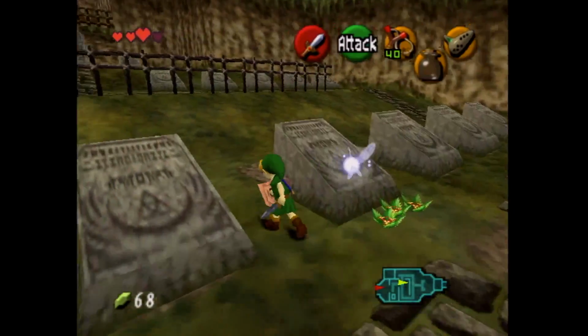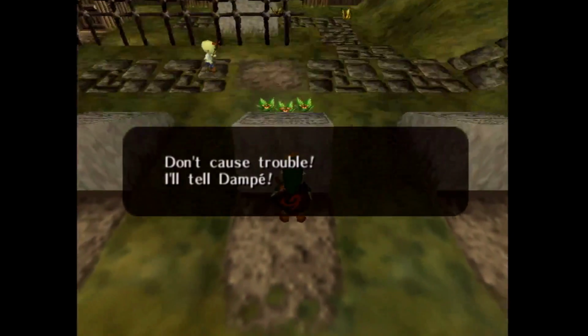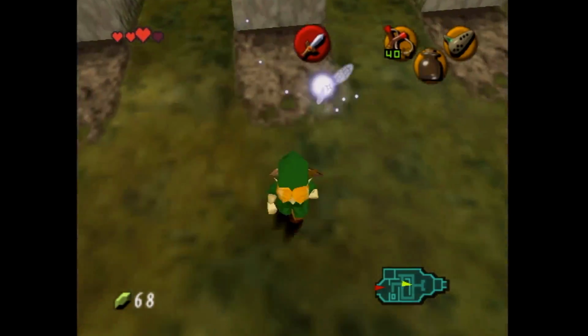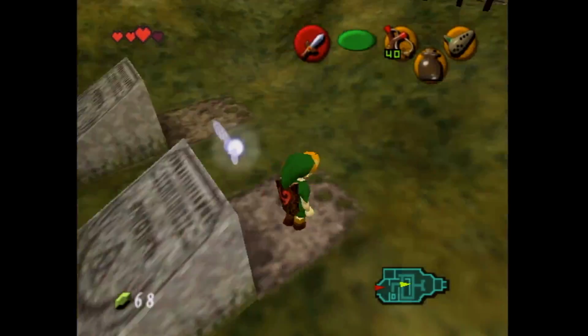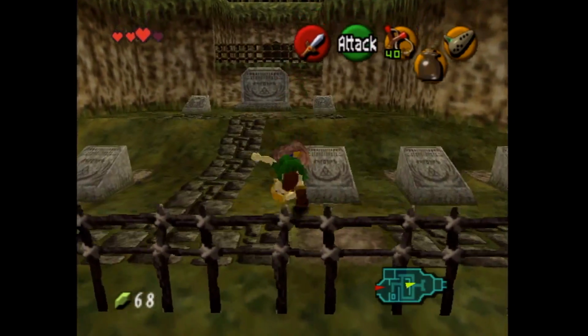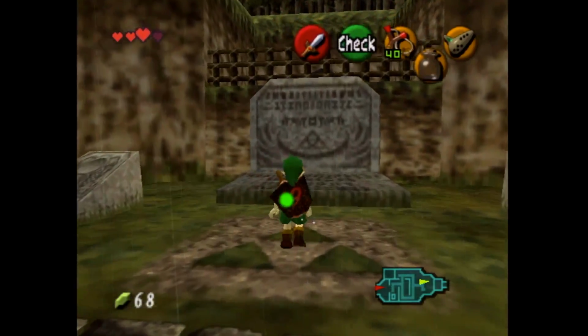Now what we're going to do is grave rob. We're going to pull this grave back. Uh-oh. Looks like the little boy does not like it when we are disturbing the graves when he's around. We're going to have to wait for him to walk away. "Don't cause any trouble, I'll tell Dampe." Well, you're a tattletale kid. And you know what you get for being a tattletale? You get us skipping that grave for now.